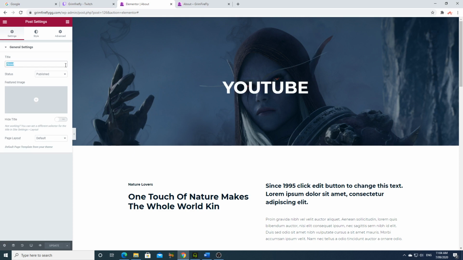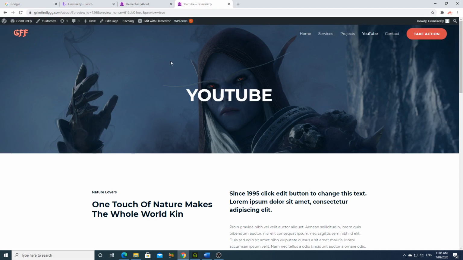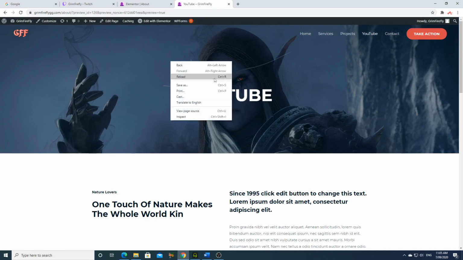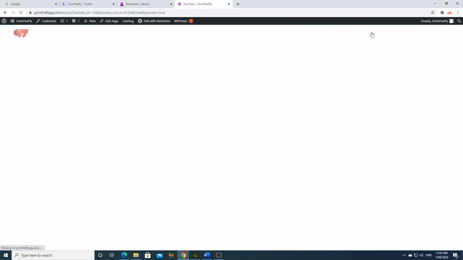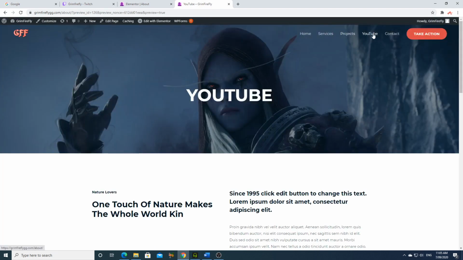So we don't want that anymore. We can just go YouTube and just put in our YouTube thing. And now we just push update. So that's our title. So boom. And when that rolls through there and saves, let's just see if that actually did save there. And if we go to refresh now, we can already see that that little widget has already updated. So we don't even have to refresh it. We can see on our navigation bar, it's gone to YouTube.